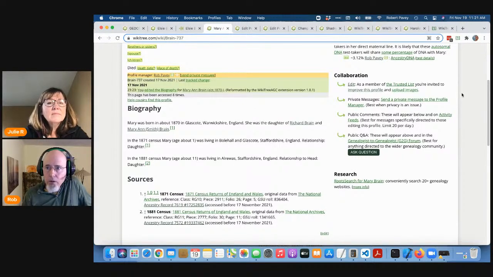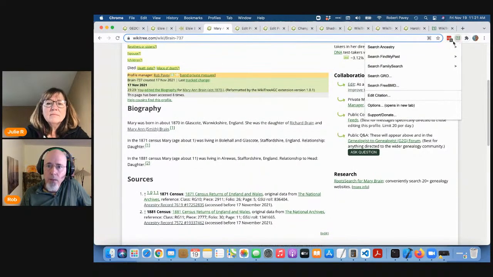WikiTree Sourcer is a bit different. It's not a button on the page. It's up on the right. Where I'm pointing now, there's this one in square brackets. That's the icon for WikiTree Sourcer. If you click on it, it brings up a menu. There are five different sites currently that you can search.